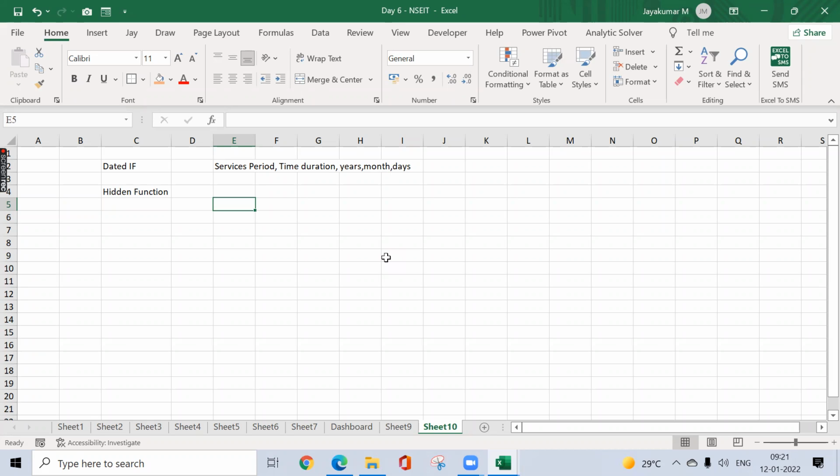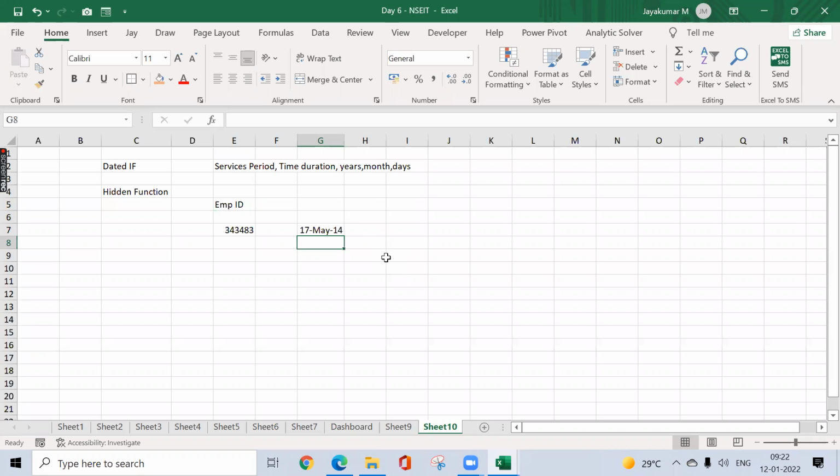Okay, DATEDIF function. Now, for example, I have an employee join date and an employee ID, a random ID here. Just for example, this employee joined our company on 17th May 2014, and still he is working in this organization.